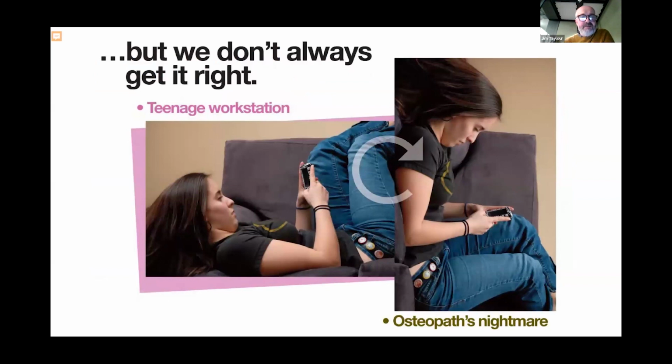And some of it is not just about listening to the body when it's aching, but also having a bit of education, because we might feel this is a fairly harmless view. You know, teenagers working everywhere at every opportunity with constant access to technology. But we do know there's more teenagers booked up with osteopaths and chiropractors than ever before.